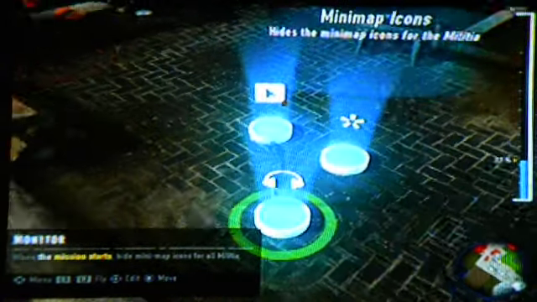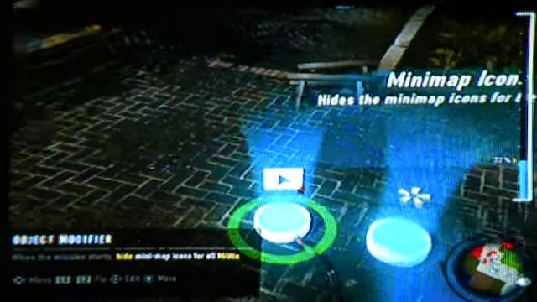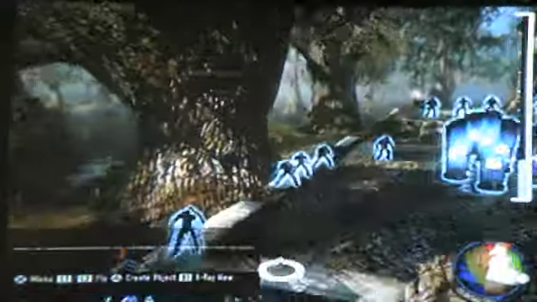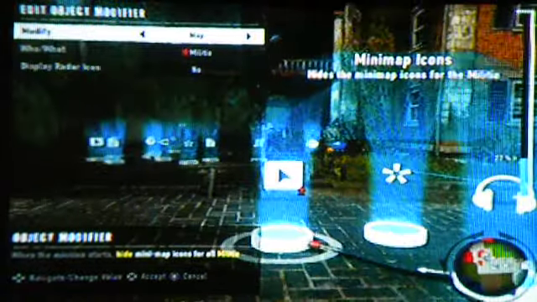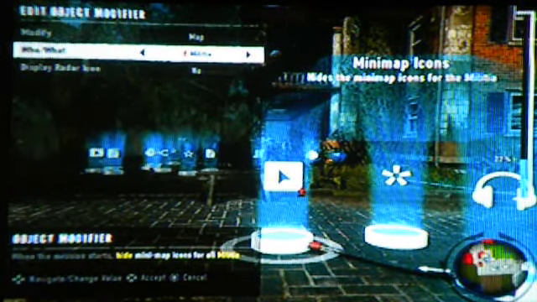So with this monitor, when the mission starts, connection, hide mini-map icons for all militias. So this basically gives them the ability to be like Sly Cooper, Solid Snake, and Sam Fisher all at once, so they can't be seen until we enter the area. Now, this is obviously an object modifier. We set it to the militia, this group.